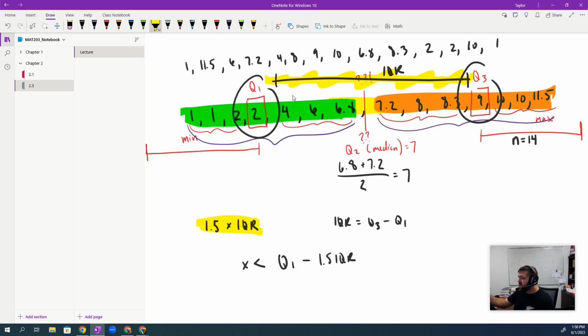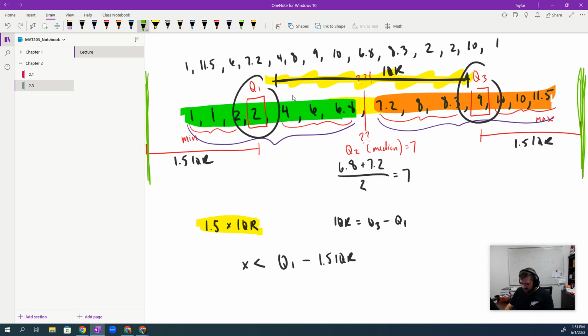So if we're looking at Q1 and we subtract 1.5 times IQR, so here it is, this is 1.5 times the IQR. This is still just the IQR. And here, I need to erase the n equals 14. This is 1.5 times the IQR, right? So how far below are we going to go and how far above are we going to go? Starting at Q1, go 1.5 times the IQR, and starting at Q3, go 1.5 times the IQR. And this is going to be our cutoffs, right? If we're less than this, that's an outlier. And if we're greater than this, that's an outlier.